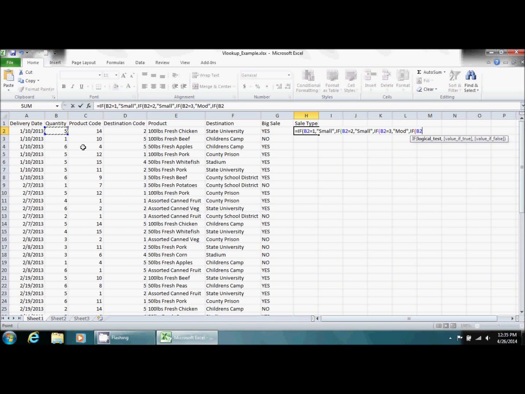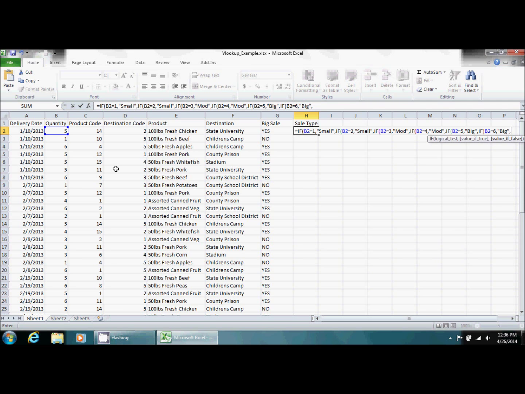If B2 equals 4, if B2 equals 4 or 5, big. If B2 equals 6, big.